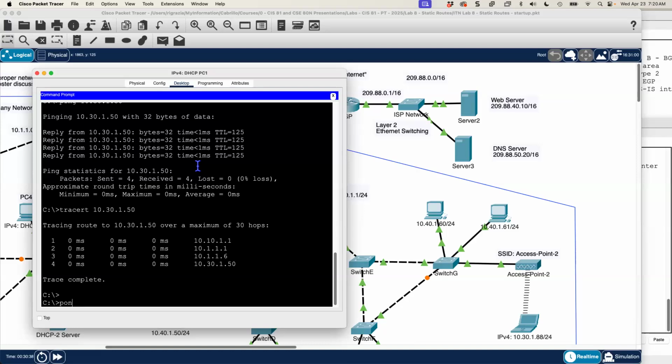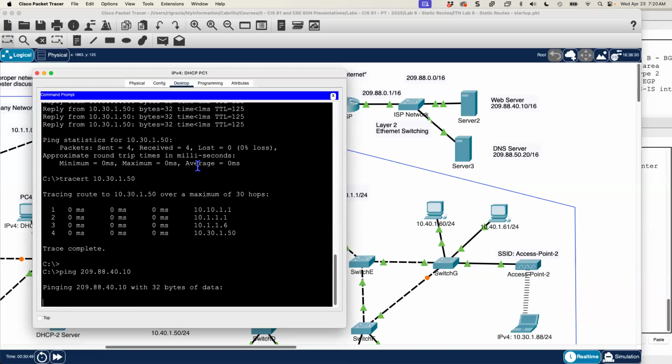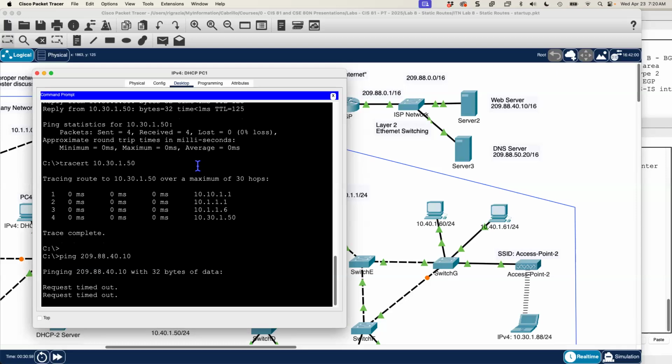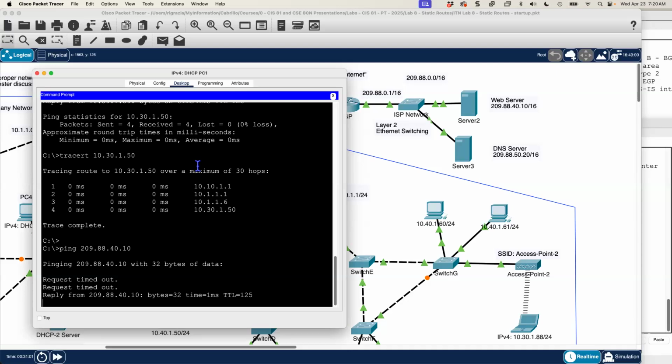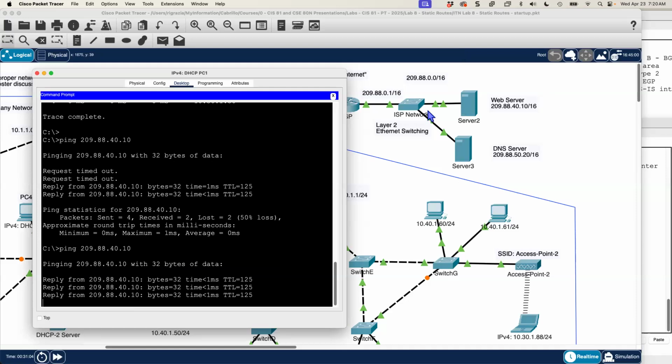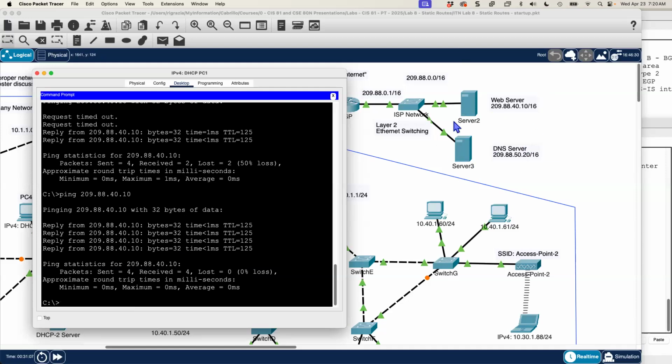Ping 209.88.40.10. Might be some ARP stuff happening. There we go. Yes. So now we can reach the internet. This is our pseudo internet.